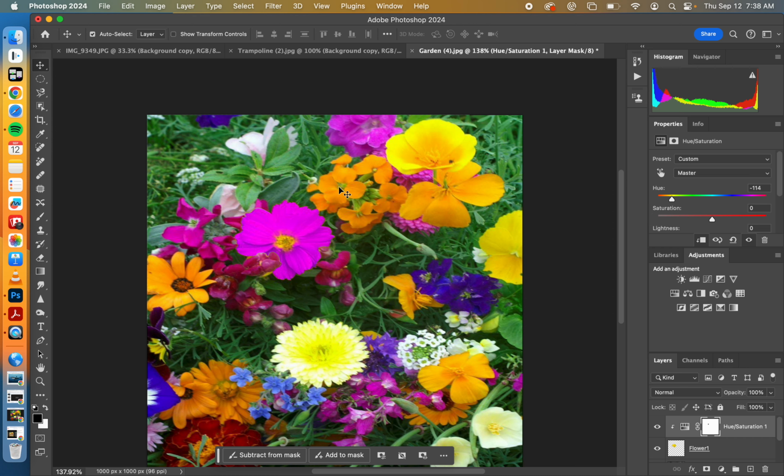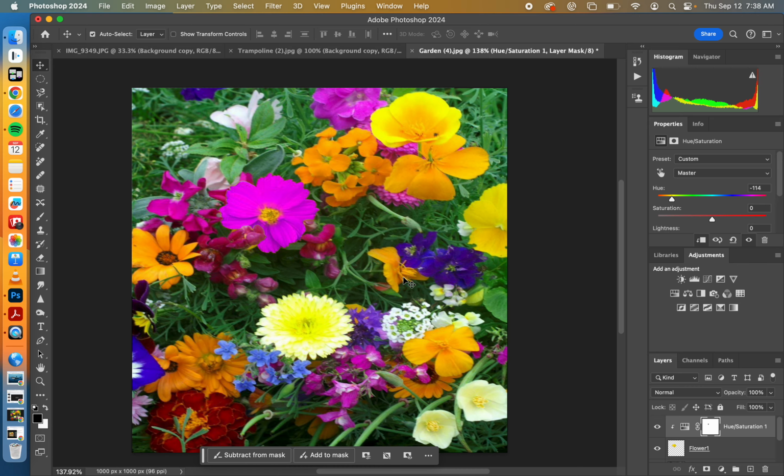Okay, so that looks like a pretty good option for altering the color. It's hard to tell what we did, but here's that hue saturation adjustment layer. Now, the next way, and there's many, many ways to change the color, but another way would be to replace the color. So we're going to make another selection, say maybe this flower up here. You can choose any of the flowers you'd like.